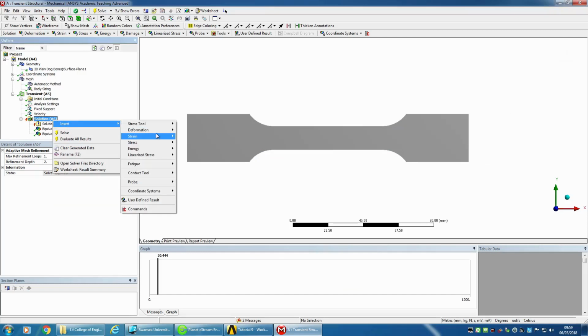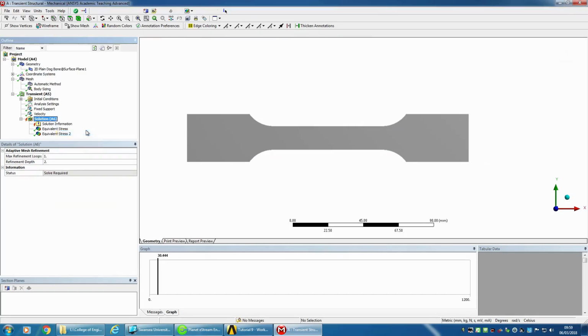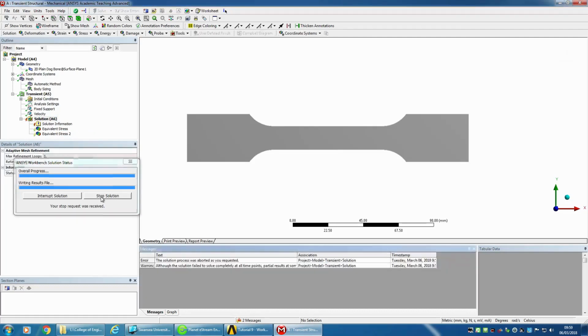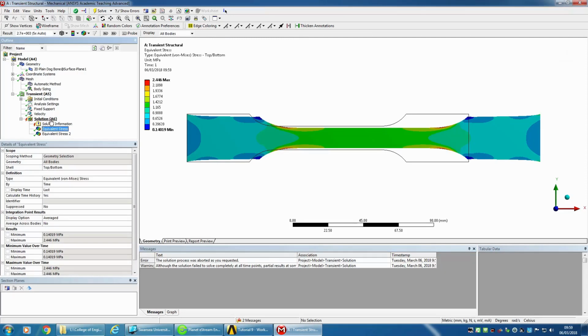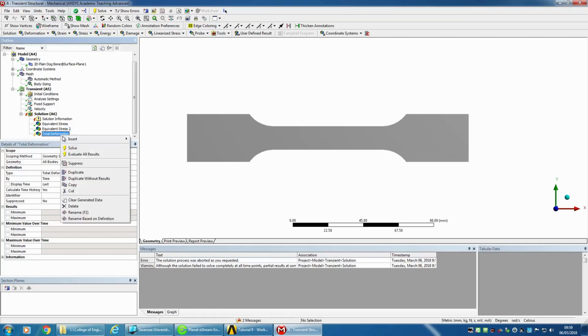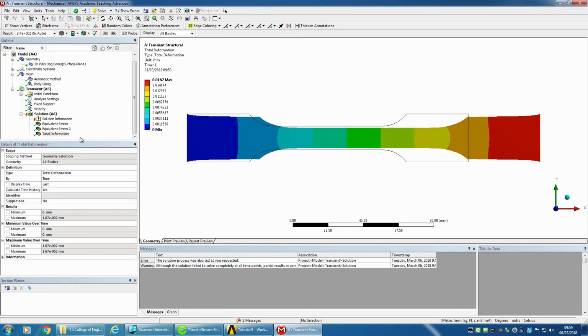Other things we can look at, contours of deformation. Insert, deformation, total. Evaluate all results. That just shows you the highest and the lowest deformation, and then the total deformation, which is in millimeters.